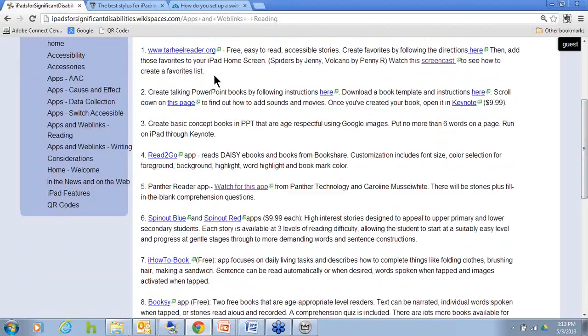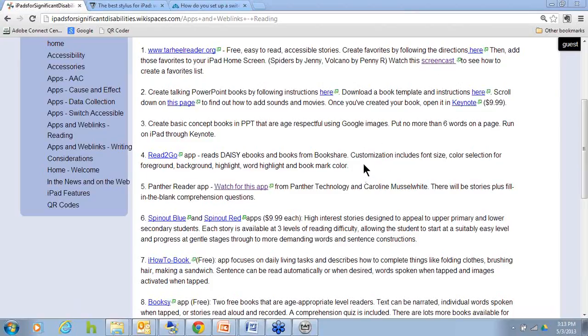Tar Heel Reader, you can also get to from your iPad, and here's a screencast telling you how to set up favorites. You could create talking PowerPoint books, and then once you've created your book, open it in Keynote on the iPad or in Cloud On. That's a free app that you could do that.